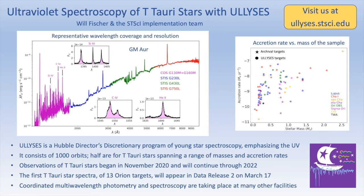ULYSSES, the Ultraviolet Legacy Library of Young Stars as Essential Standards, is a 1,000 orbit Director's Discretionary program with Hubble. It is producing a spectroscopic library of young high and low mass stars in the local universe. The low mass stars are T Tauri stars with a broad range of masses and accretion rates. We are obtaining single epoch COS and STIS spectra of about 67 survey targets, and time monitoring of four prototypical targets. Here I show archival spectra of GM Arae that illustrate the wavelength coverage and spectral resolution obtained for the survey targets, and a plot of accretion rate versus mass for the sample. Observations began in fall 2020 with spectroscopy of 13 stars in the Orion OB1 and Sigma Ori star-forming regions. The first monitoring observations of TW Hydra are scheduled for March, and additional survey targets will be observed later in the spring.